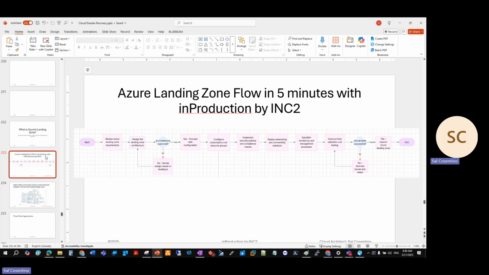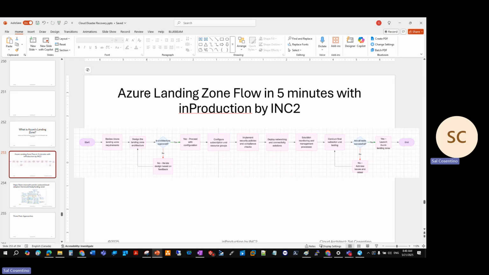Your Azure Landing Zone uses subscriptions in Azure, and if you guys are already Azure certified or know a little bit about Azure, Azure uses subscriptions to scale application resources and platform resources as well. So when we talk about subscriptions for the application side, those are called application landing zones, and for platform resources, they're called platform landing zones.